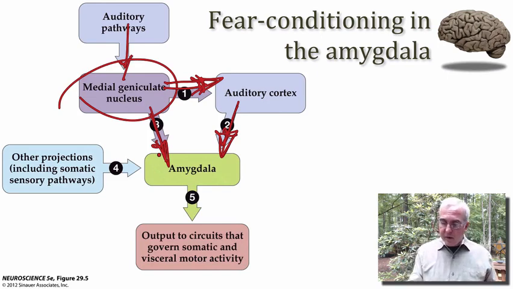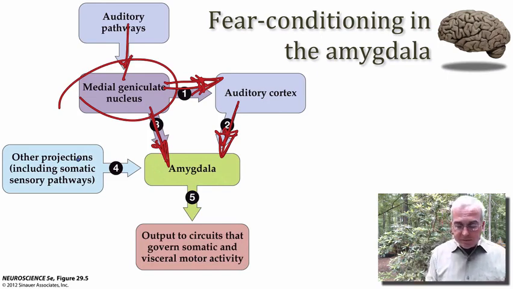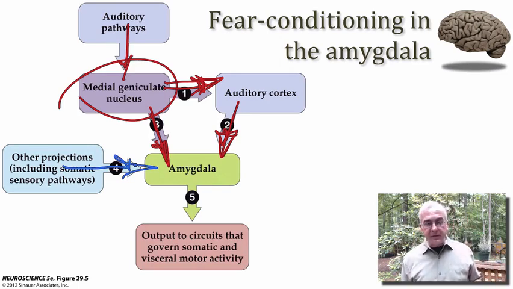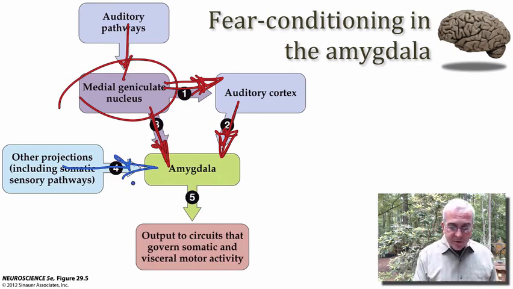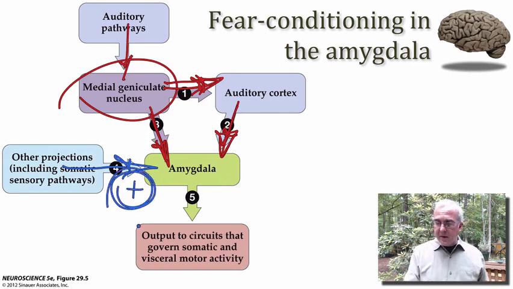Well, this is a kind of aversive stimulus that we might consider to be a primary reinforcer, in this case a punisher. Well, the amygdala is going to be receiving input from these other sensory pathways, somatic sensory pathways in this case. So we imagine that this is going to be a very strong signal into the amygdala that might be initially paired with a relatively weak signal. And the pairing of these two inputs in time and in space, that is within the dendritic arbors of these neurons of the amygdala, results in associative learning.